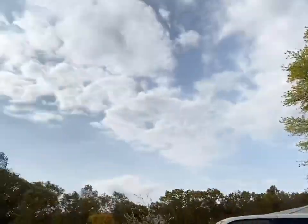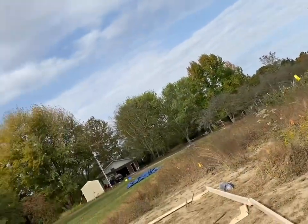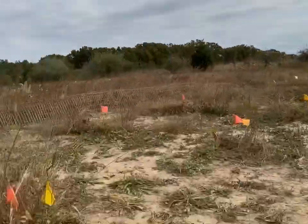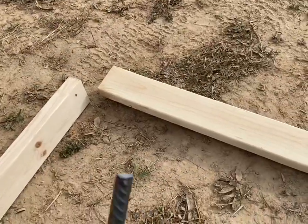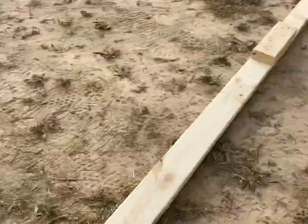So in the summertime, 10 o'clock would be about here. You get a little higher in the sky and it sets over there. But we'll have maximum sunlight on the greenhouse. Anyway, I'm gonna stake one here and then stake one down at the other end.